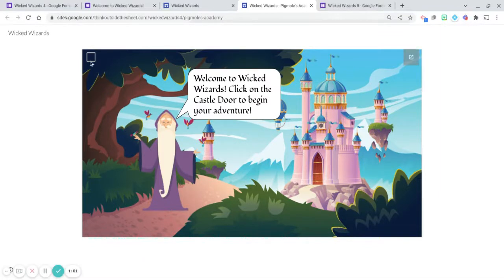So right here, you can see that by looking at the square in the top left-hand corner, you know that students are working on the 4th grade version, but the 5th grade version looks just the same with slightly different questions, and there's a pentagon in the top left-hand corner so that you can tell what students are working on, but students won't really notice if they're working on one version and their classmates are working on another. So let's go ahead and get started and follow the steps on the screen.